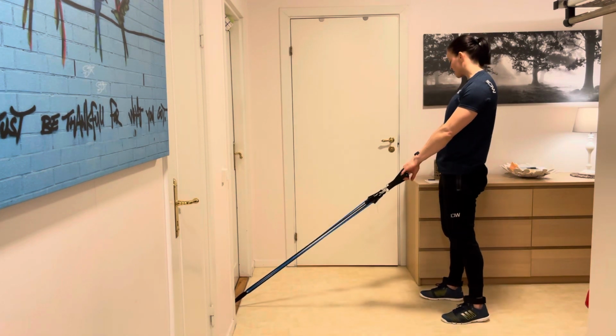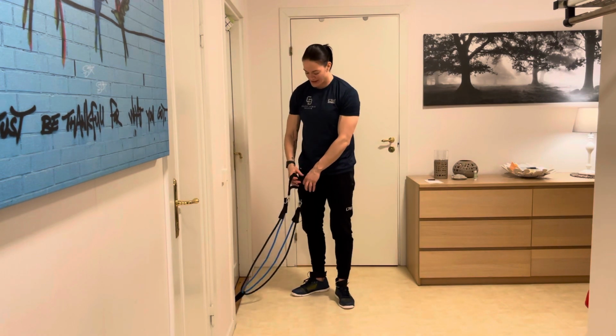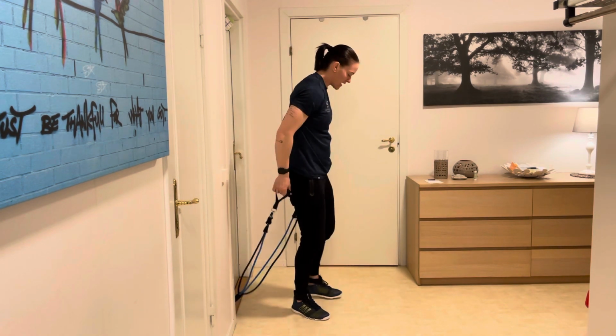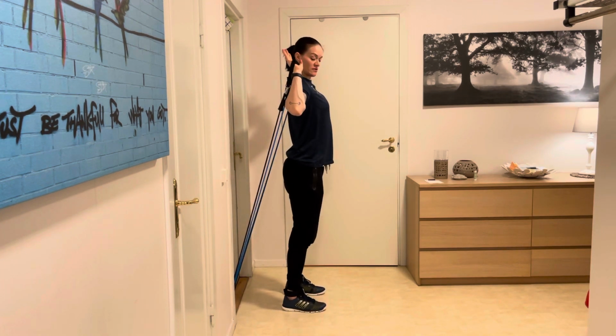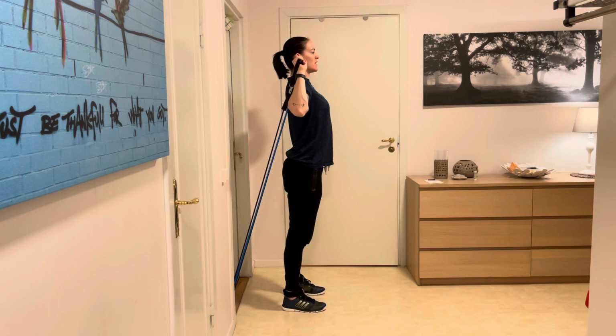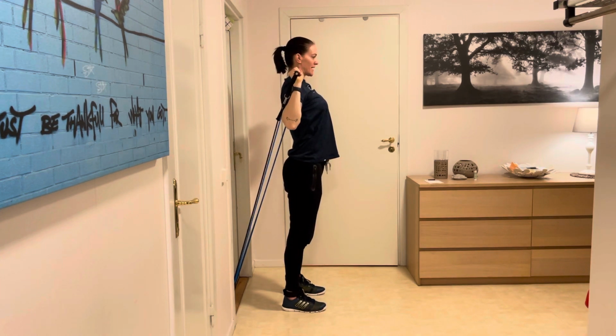The next exercise we have is a shoulder press. To do the shoulder press, we need to face away from the door. I grab my handles, I lift, chest out, so the bands are behind my arms, and I'm going to straighten my arms above my head and come back down.